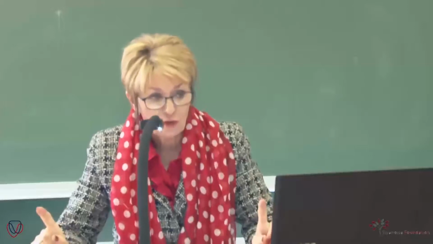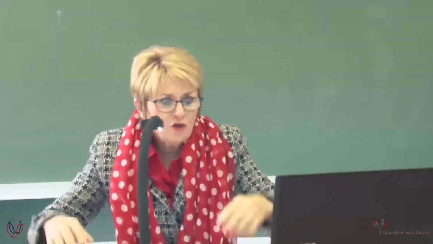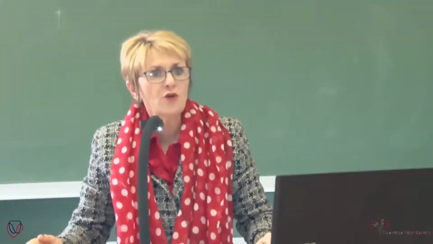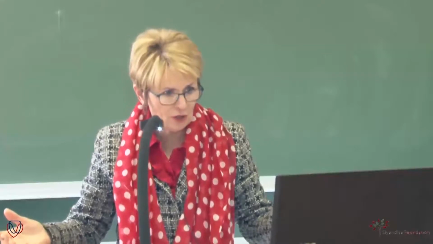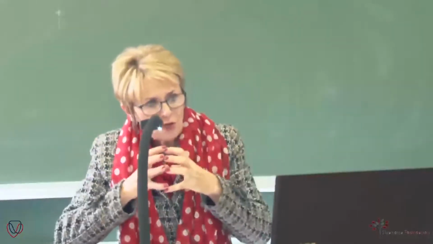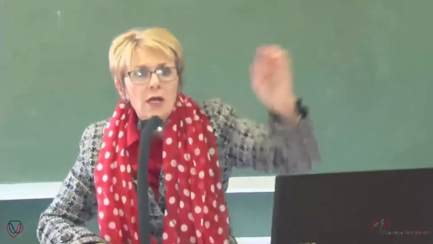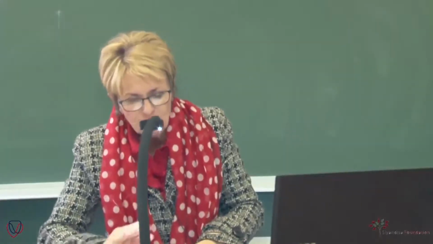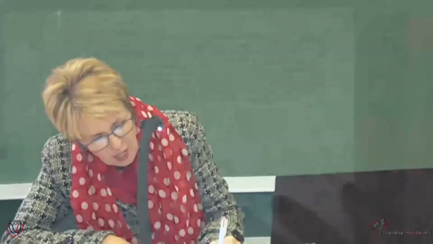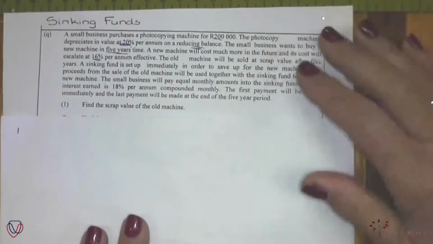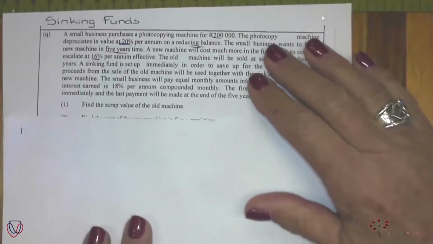He is not buying a machine, using it up, and by the time it's finished and doesn't work any longer, he's got to buy a new machine and he's got no money to buy a new machine. So he's thinking forward. The sinking fund is something that you save so that you can buy something new in a few years' time. So what are we going to do to find the scrap value of the old machine? We're going to start only with the scrap value of the old machine. People, if you get a sum like this, you can say thank you, thank you, thank you, because this is a very nice sum if you understand it.